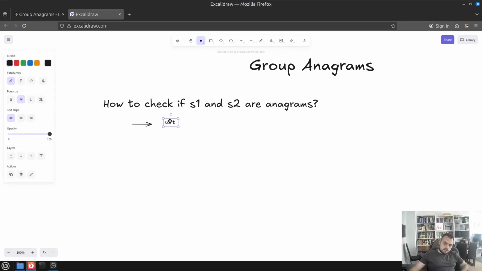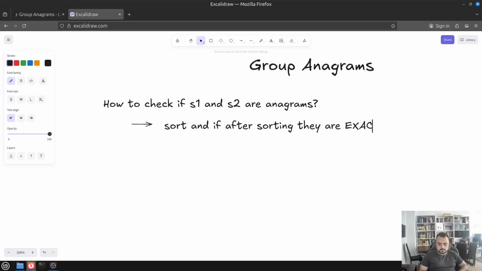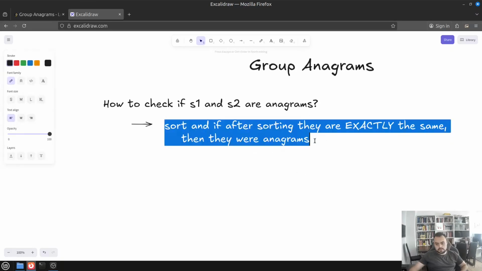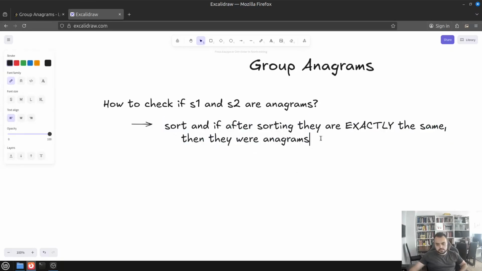And if after sorting they are exactly the same, then they were anagrams. But sorting has a big cost, it is an n log n operation.